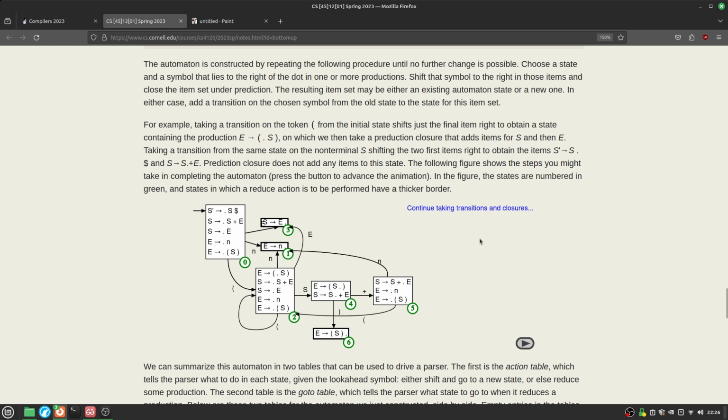So what do you do when you reduce? That's fine. So if we scan an E here, oh, okay, right. So scanning E there.